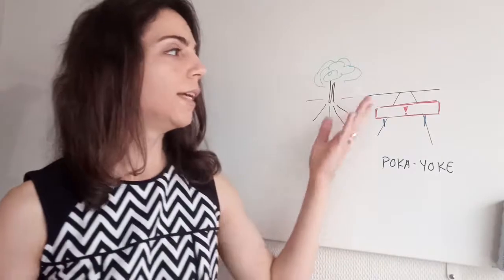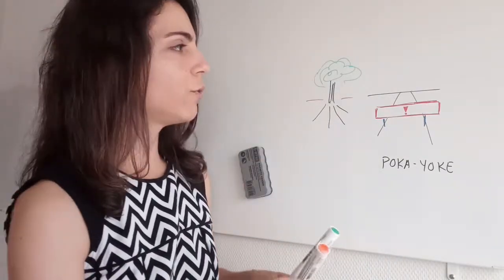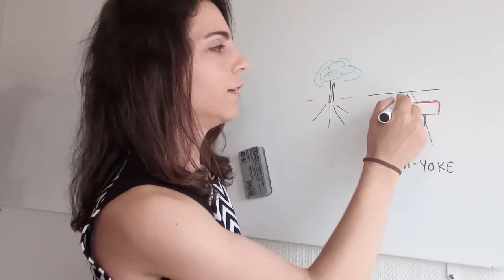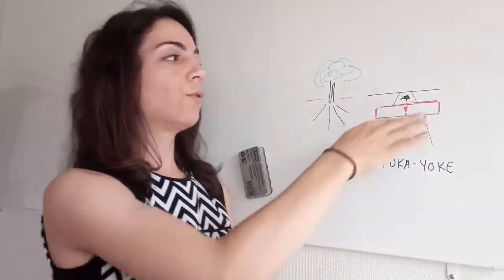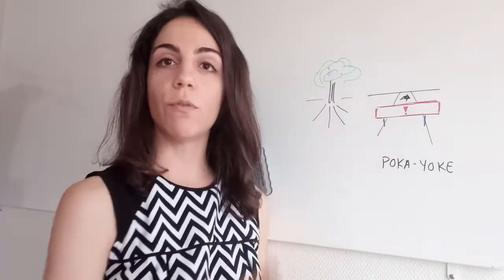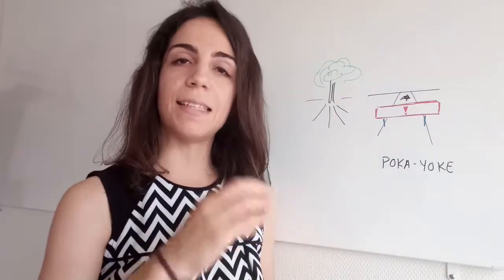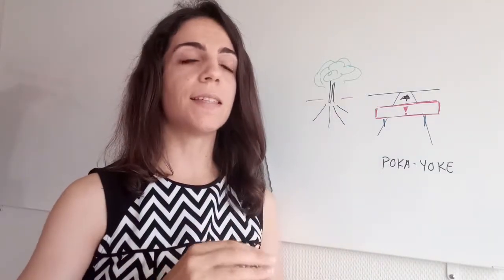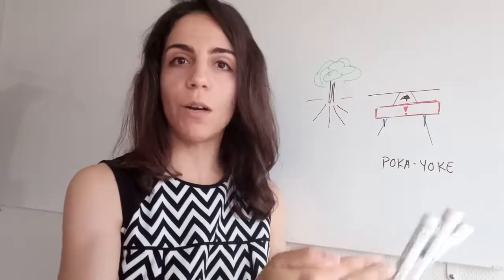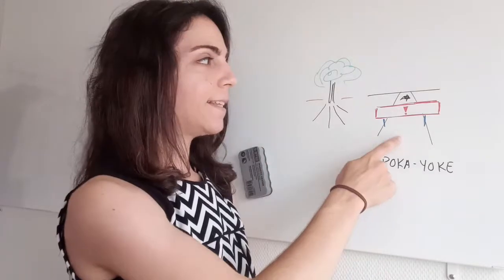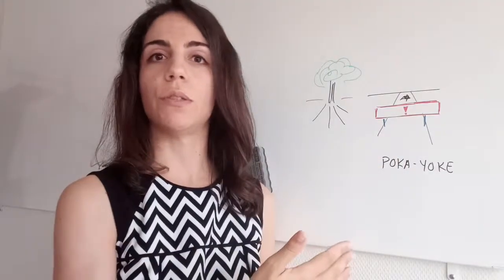So for example, let's say that on this road, let's say that it has a hole here, and that's why it's closed. Because obviously, if you don't close it, then cars will go there and they will fall into the hole, so you'll have more accidents. So a Poka Yoke is a system, it's something that prevents you from going in the wrong direction, prevents you from even starting on the way of making a mistake. In this case, it prevents you from going onto the street. So for sure, you're not going to fall into the hole.